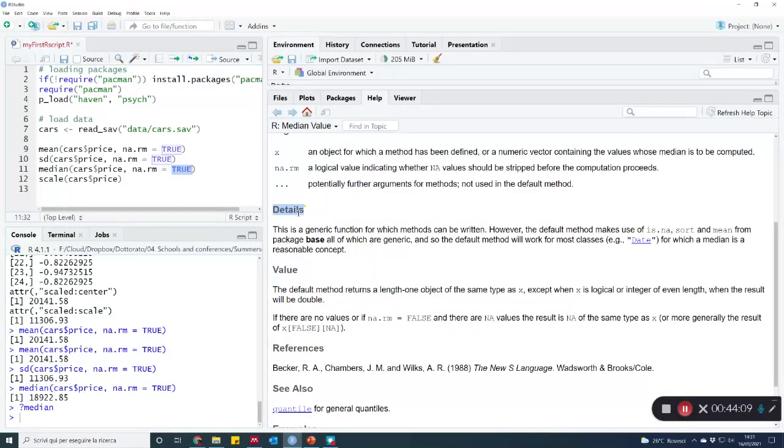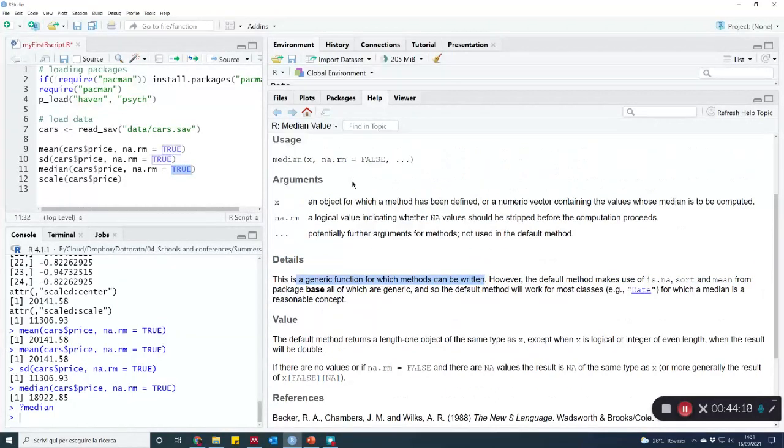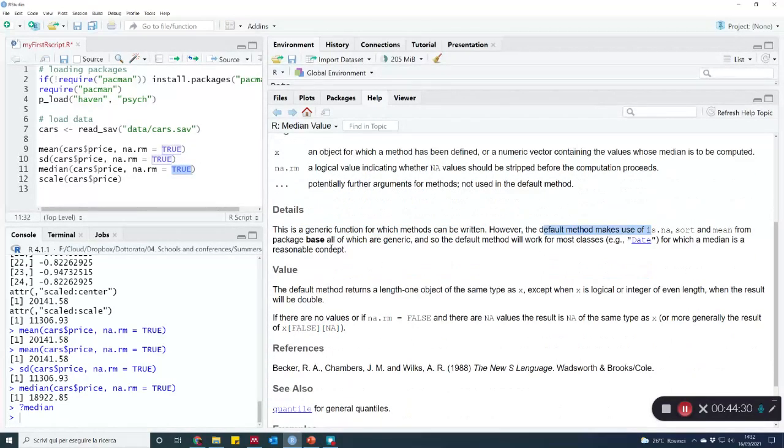Here you get some details of the function. For example, this is a generic function for which methods can be written. This is quite complex. The idea is that you can use different ways to calculate the median according to the type of object you're calculating the median on. However, the default method, etc., describes some details of how the function works.